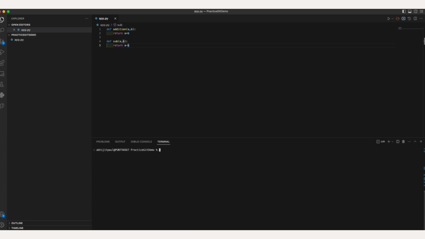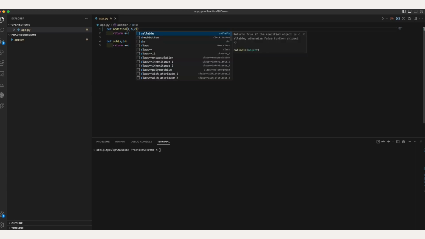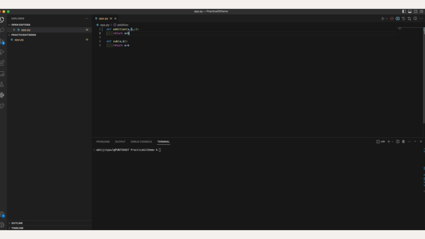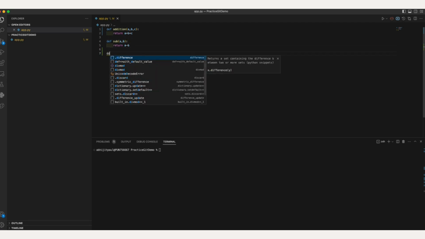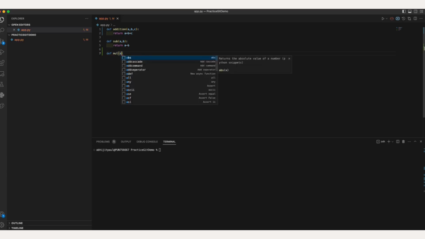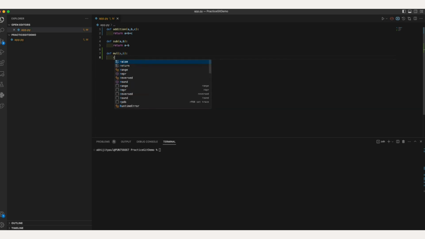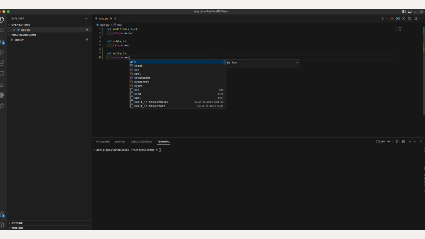Let me clear out the console. Yeah, so here what we can do is we can update the existing function. Consider I am adding a new argument to it, a third argument, and this is the parameter I'm using. I would not touch this second function, I would rather create a new function, for example multiply, and it would do the same activity. It would take 2 variables and return the multiplication output.